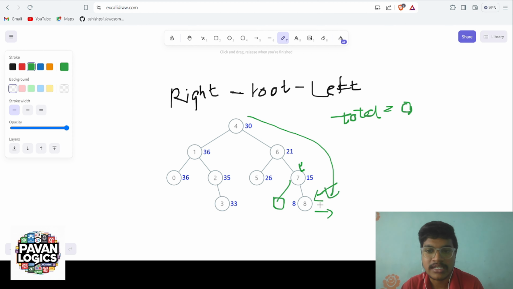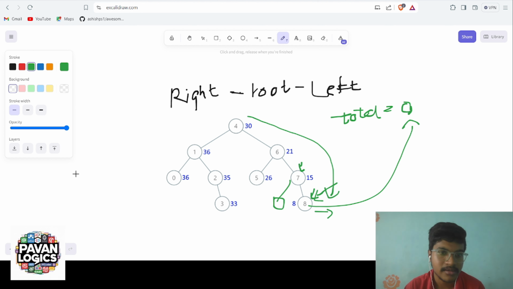So you can see that once we visit the right node, you can add the node value to the total and modify the node. It is nothing but total equal to total plus node value.